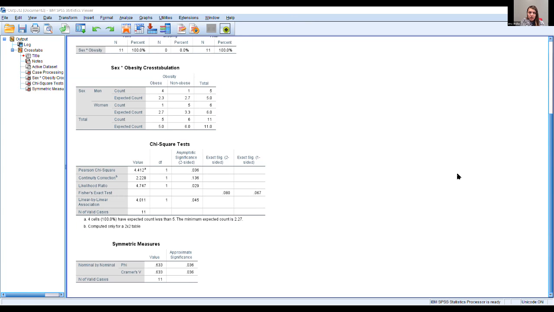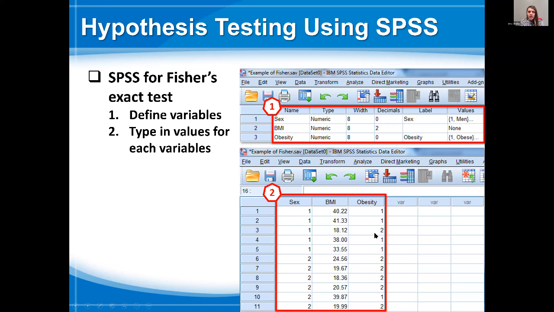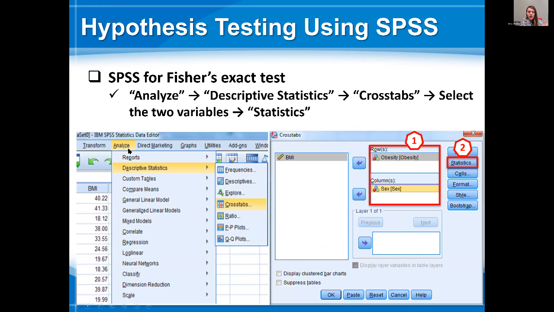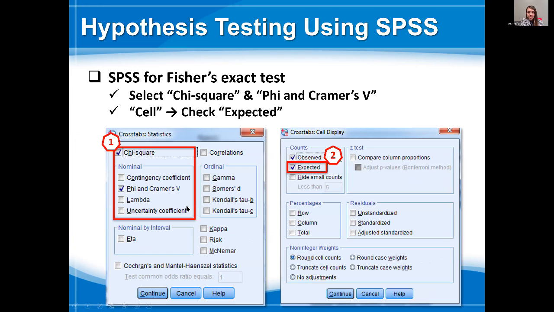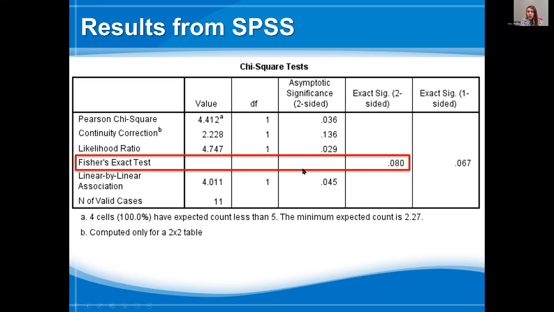Therefore, based on all that, let me go back. Again, just very quickly: we go to Analyze, Descriptive Statistics, Crosstabs, move those variables here. You click on Statistics and Cells: observed, expected, chi-square, phi and Cramer's V, click Continue, and that's the output that we got.